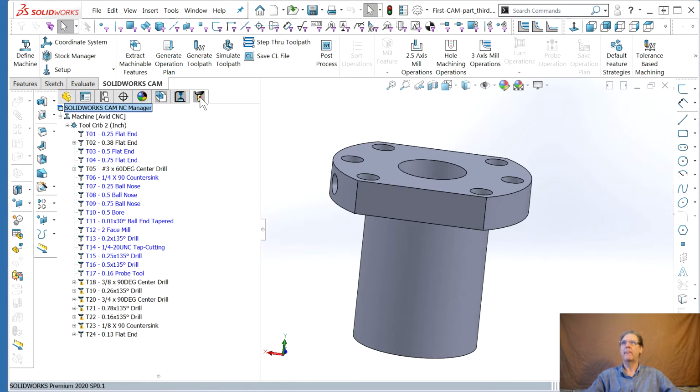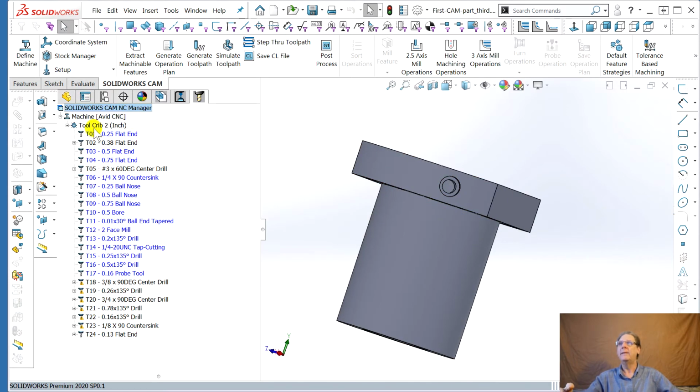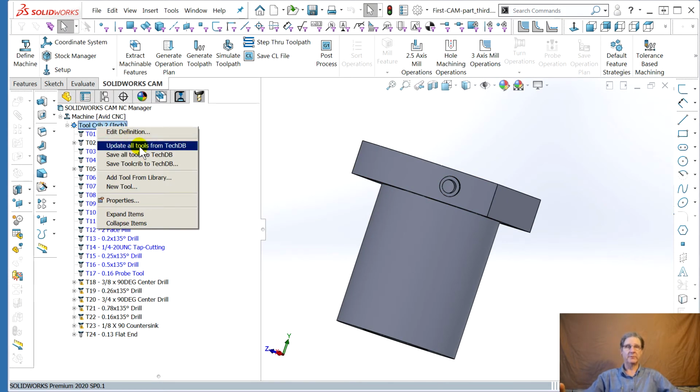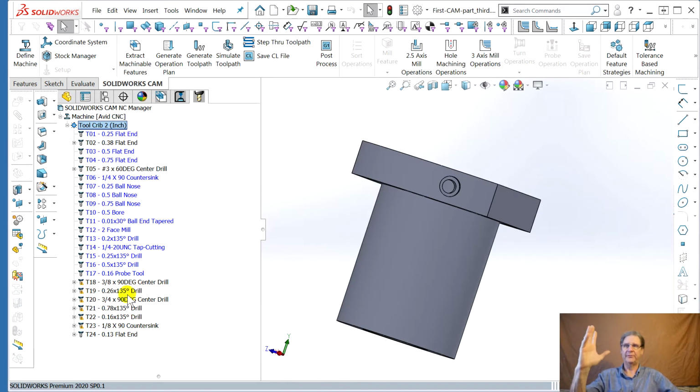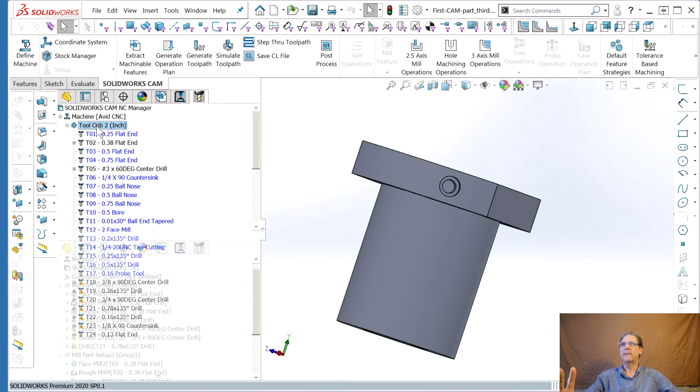Now the tool crib. Over here, the 3rd tab is the tools. And the blue tools aren't used because of the way it automatically featured things. It keeps this tool crib just by the part, so if you change the technology database, it doesn't change this. Although when I did add a tool to the technology database, this 1/8 inch so it would do this little set screw hole here, and then figured, update all tools from technology, it doesn't take what's in the tech database and put it in this one. Very confusing. So what I'm going to do, let's double click on this.